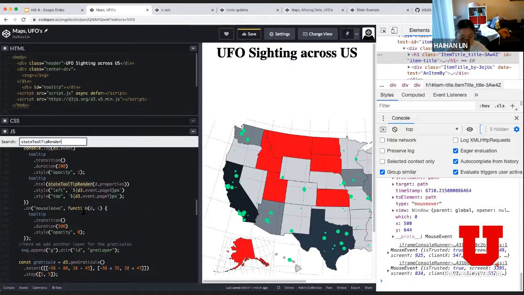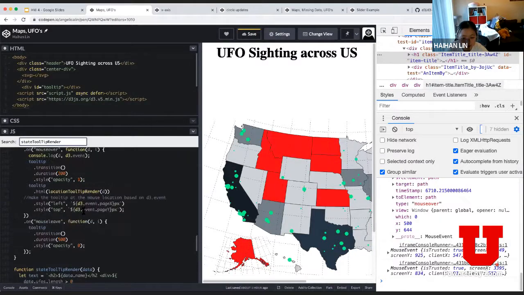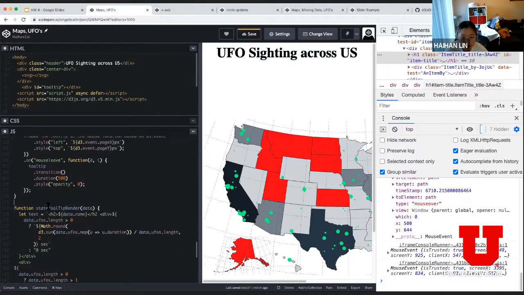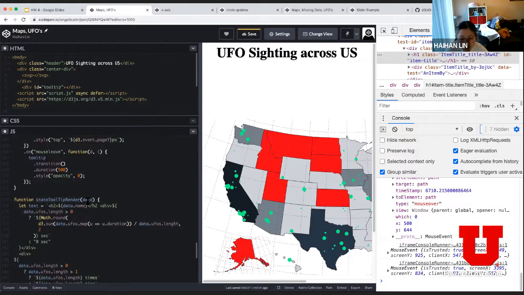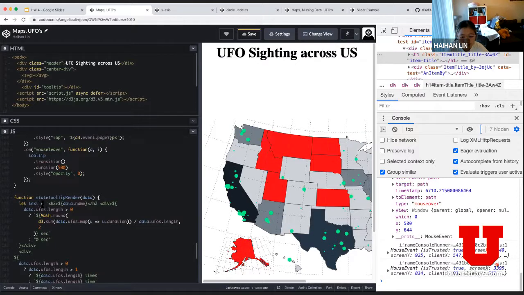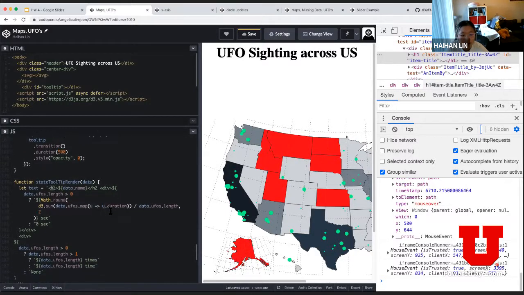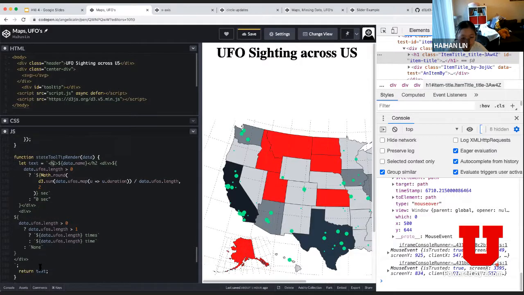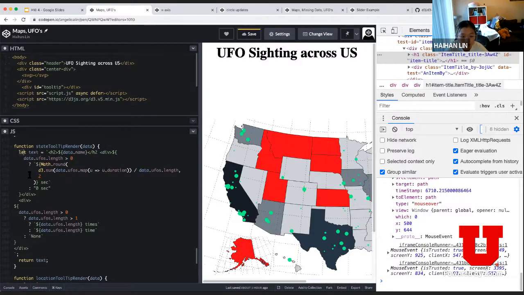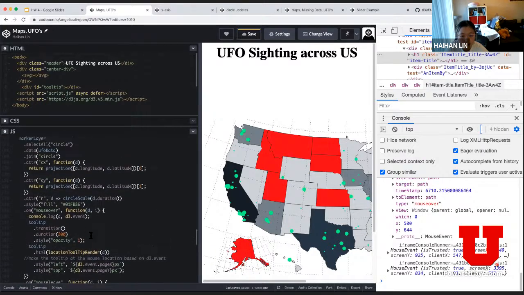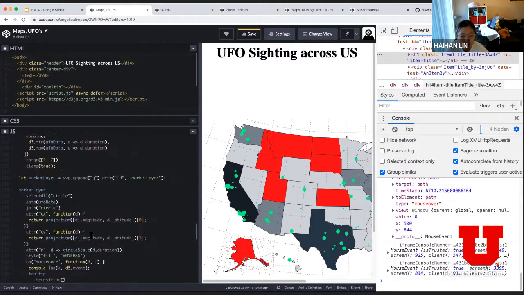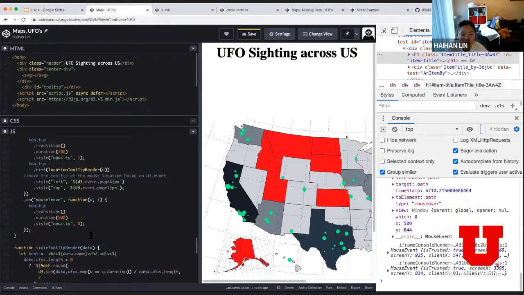So this is a function that is actually defined in here, the state tooltip. It takes in the data, which is, when you do the mouse hover, the anonymous function has the input that's the data, and then you generate the text that you want to have. So it has an H2. All of these are not regular SVG, right? So you have this text, and then you can just return this text. This is the whole thing that will generate the tooltip. And then if we do the .html, it will just assign that inside the div.